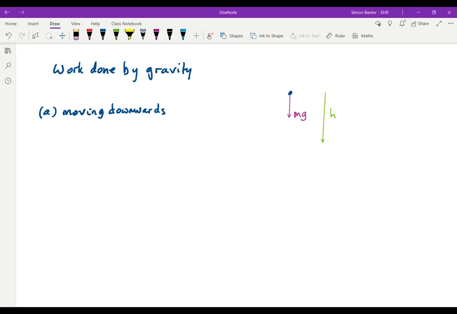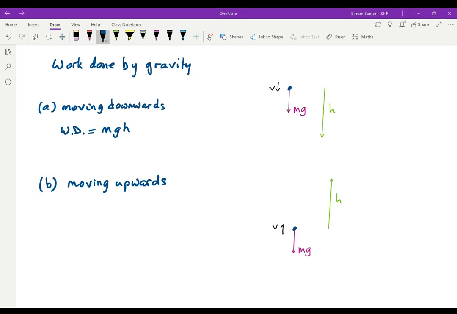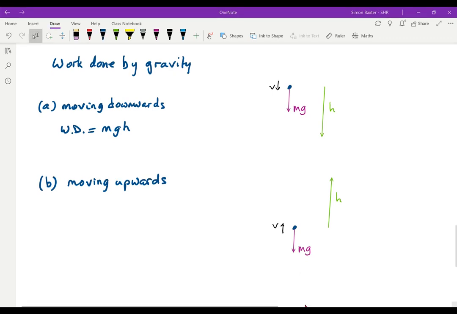I now want to look at what happens if we have something moving freely under gravity. Let's suppose we have something, first of all, moving downwards. If it's moving downwards, then the force of gravity is going to be mg. The mass is m, and that will be acting downwards. The displacement will also be downwards, and so we have same direction. The work done by gravity in this case is going to be mgh. Now look at what happens if we have something moving upwards. If we've got something moving upwards, then mg is still downwards, the force of gravity, but the displacement is in the opposite direction. So the displacement in the direction of the force is minus h. So this time we have work done is minus mgh.